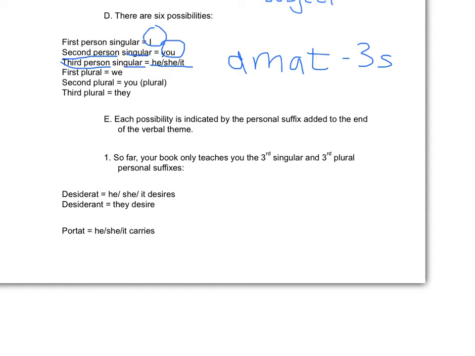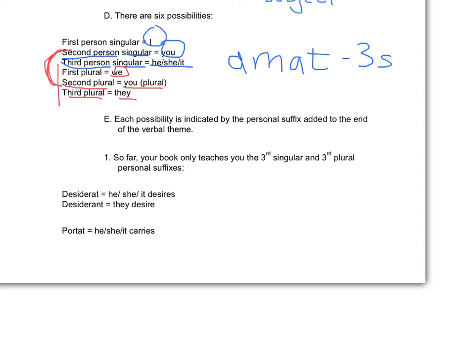Then you move into the plurals. First person plural is translated as we. Second person plural is translated as you, plural, maybe y'all, or yous, depending on your dialect and accent. I know in Philadelphia, where I grew up, a lot of people said yous. And now in Florida, I hear more people saying y'all. Technically, of course, the correct grammar today would just be you, but you may feel free to use y'all or yous to express the difference in the second person plural compared to the second person singular, which is also you. Finally, third person plural is they.